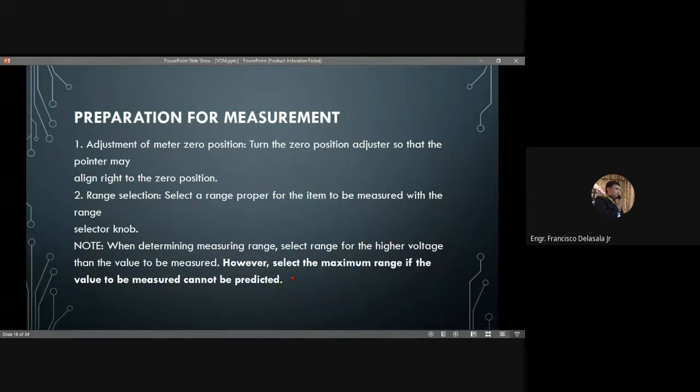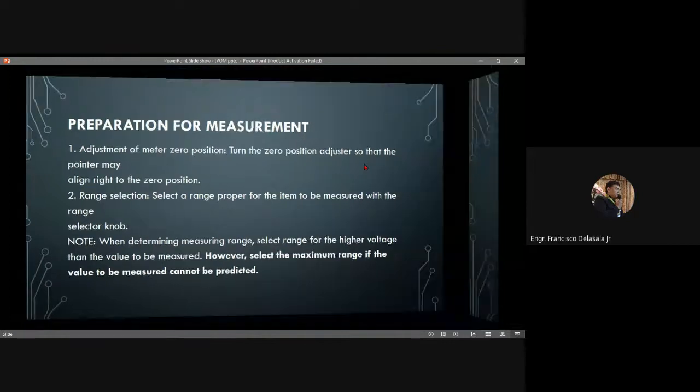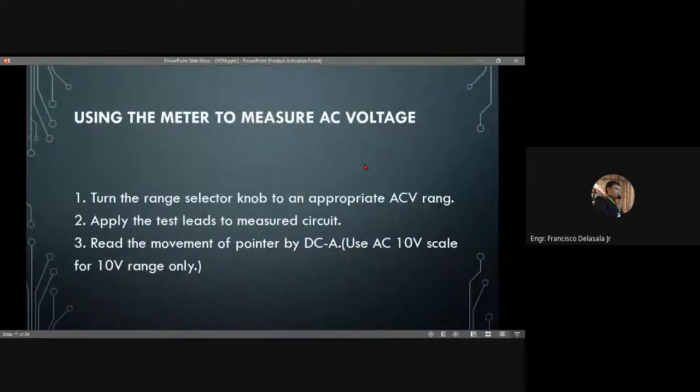However, select the maximum range if the value to be measured cannot be predicted. For example, if you don't have an idea or an estimate of the value that you are going to measure, just select the highest. If the highest setting of your multi-tester is 1000, select 1000 for your initial setting.